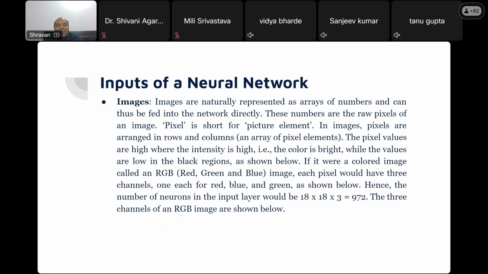In GenAI, you get the upload link and upload the image, and you want to change some part of the picture, or convert the image. In the backend, it is converting the pixels of the image into numerical representation and then processing that.